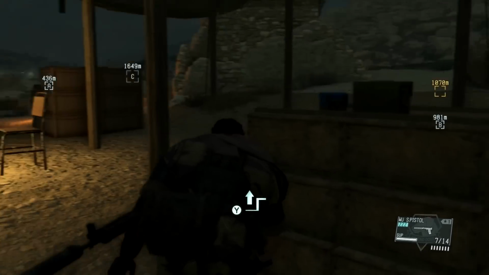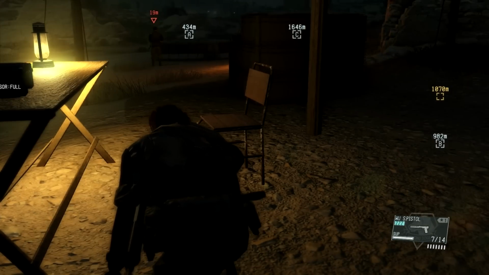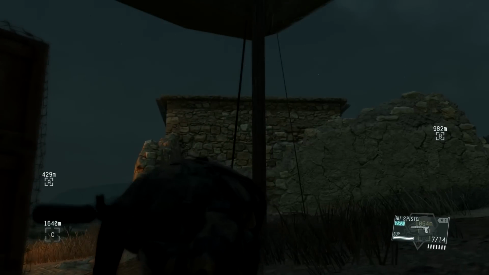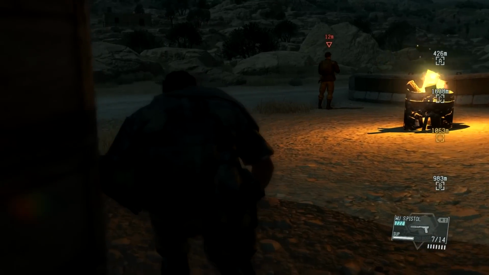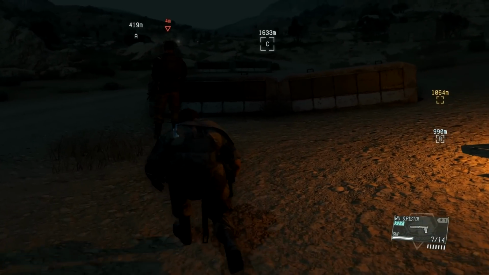Can't pick any of these up. Right, we'll take down this guard over here. So this is a suppressor, so we can refill our suppressor when it gets worn away, which is handy. Make mental note of where that is in case we need to come back. Guard number 2 going for a nap.